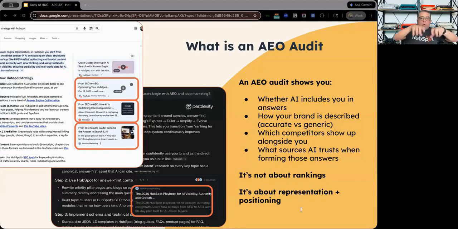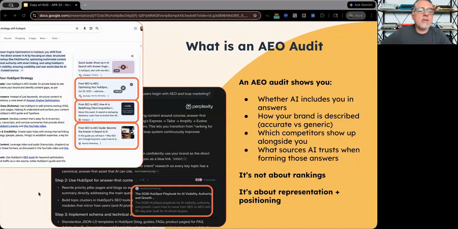It's like, tell me more about this company. What do they really do? What are people really doing? And what are people really saying about them? What are their competitors? How do they compare with their competitors? I'm getting too far ahead on my audit, but definitely that's what you want to do. Dig deeper, dig deeper. So that's what an AEO audit does.